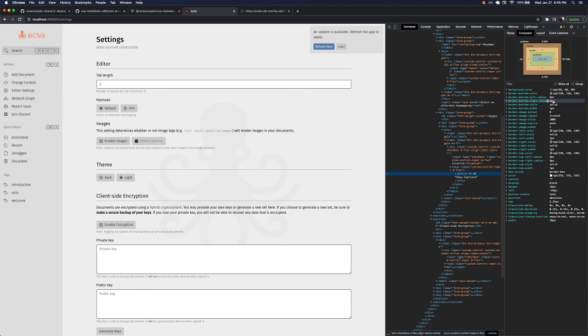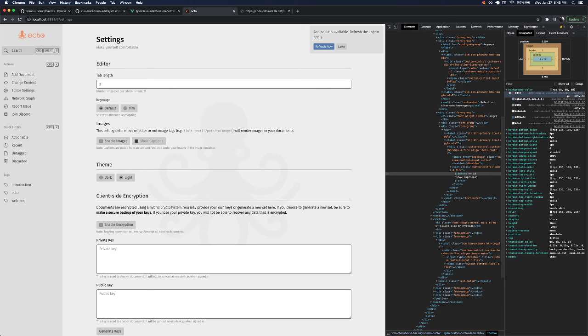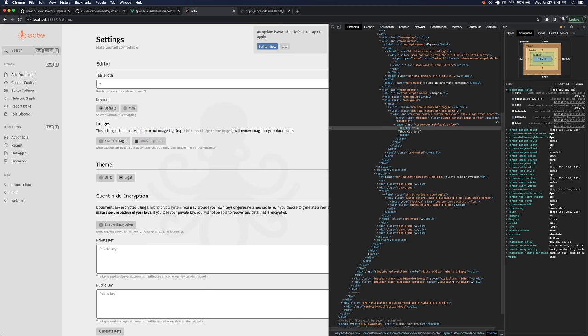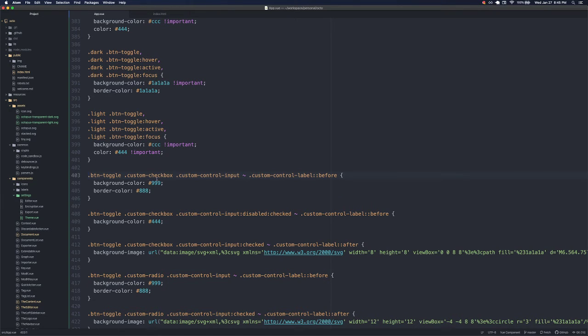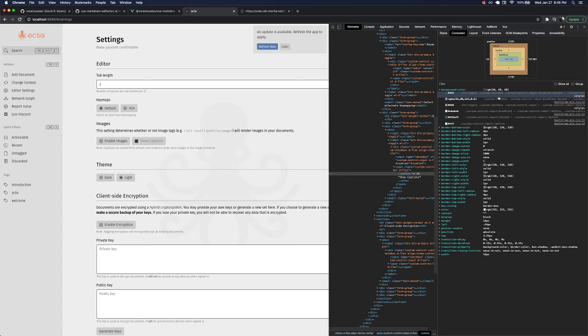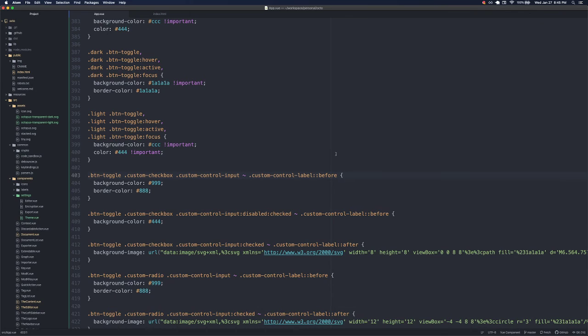And the before element says that the background color, if I could see this. Yeah, disabled, checked. Okay. I'm just going to have to add a style for that. Actually, hang on. Do I? Oh, I have it already. There we go. Never mind. I'm the one who made that. That makes sense.